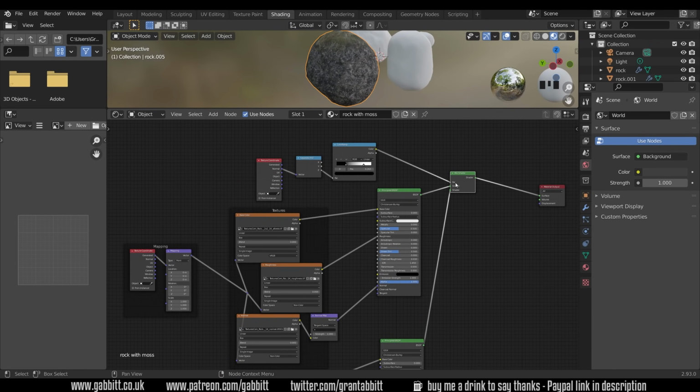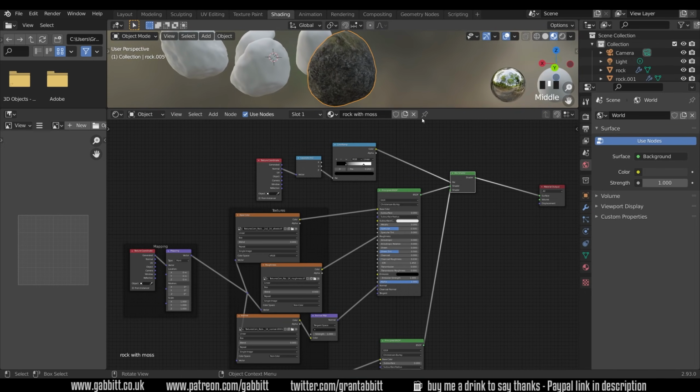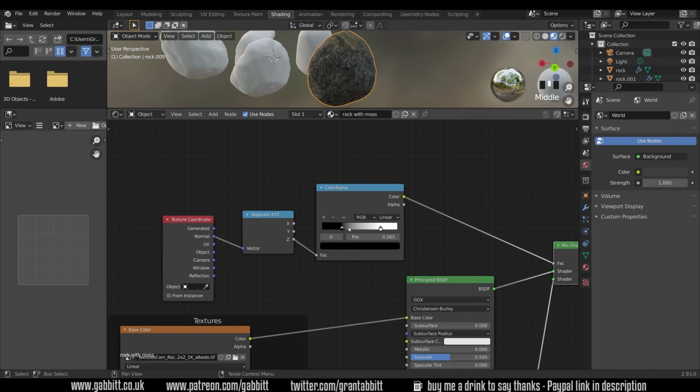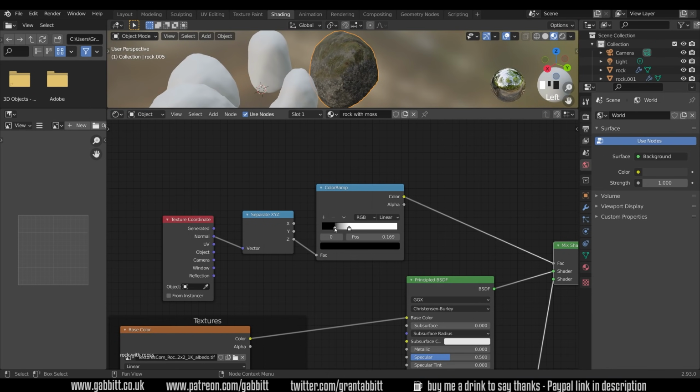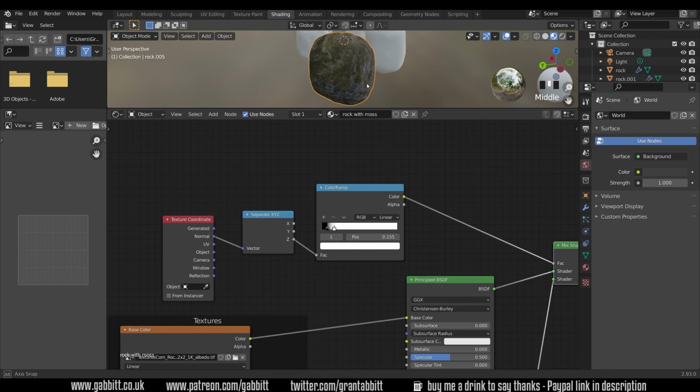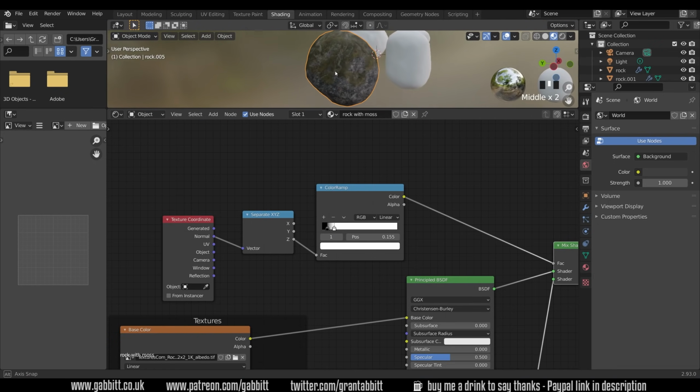The factor is saying take the black bits from this texture and apply it to the bottom one, and the white bits and apply it to the top one. If you need the rocky one on top, you can obviously just switch them over here if they're the other way around for you. Okay, it's sort of getting there, but we need a bit of editing on our color ramp. So I can bring the white back a bit more to create more moss, as you can see on the top there. And I could probably go further back with the black and get some more moss in there. And we've got a sort of mossy top to our rock.